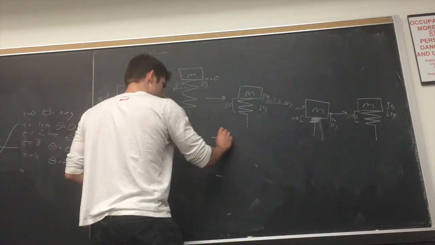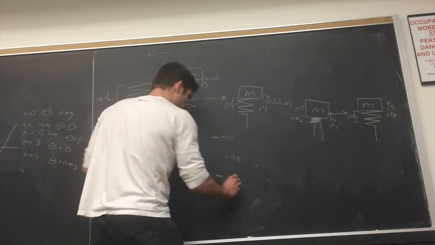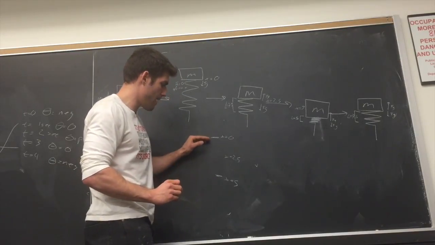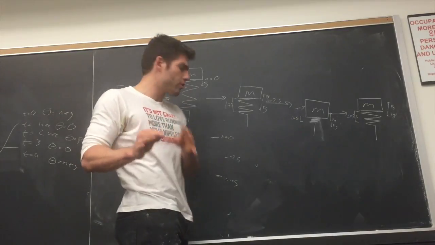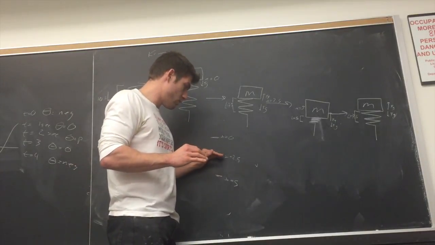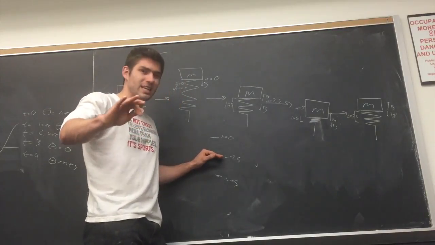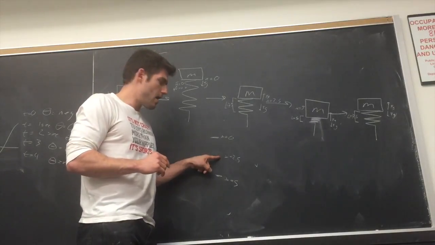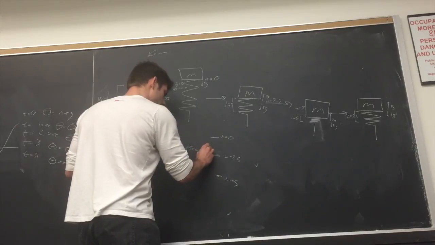This is x equals 0, this is x equals 2.5, and this is x equals 5. So gravity brings it down, and then the spring force brings it up, and then gravity brings it down, and the spring force brings it up. These vertical problems are harder and a little different, because we're so used to saying x is 0 in the middle, at the equilibrium point. But it's different here, because x is 0 at the top. In the middle, we still have an x value of 2.5. But I still consider this somewhat of a pseudo equilibrium point.